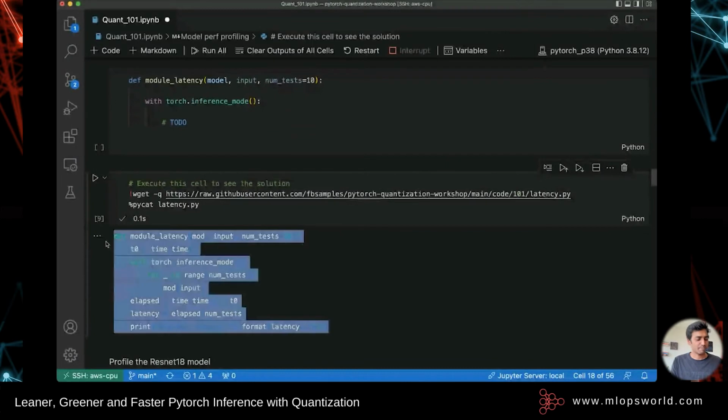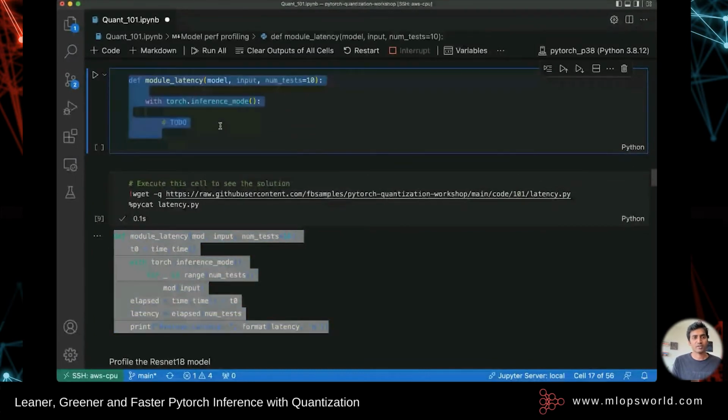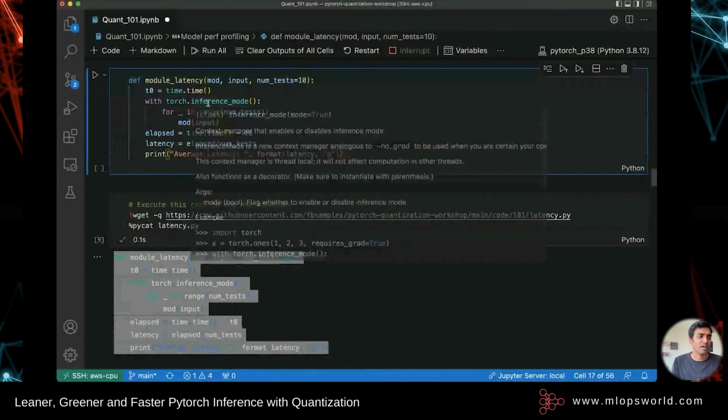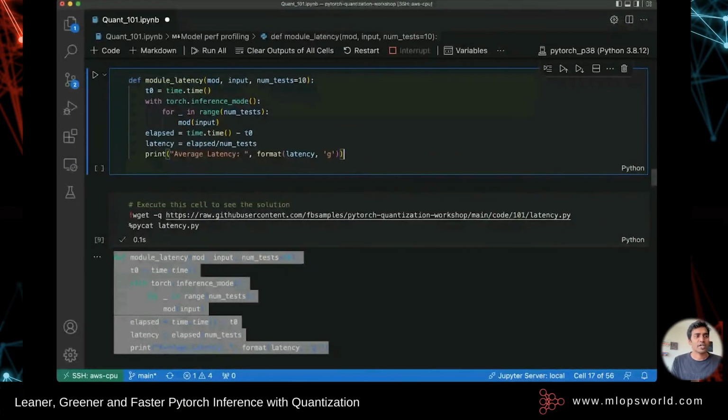Like I was saying, you simply wrap your inference code in time.time. Akshay, inference mode disables certain autograd features. Eval also disables certain autograd features, but inference mode is a little more aggressive. For more detail on that, I can share a tweet thread that we posted on the PyTorch Twitter account, which explains this in more detail. Maybe let's go into a break and then I can share that with you on the chat. Thanks for bringing it up though.